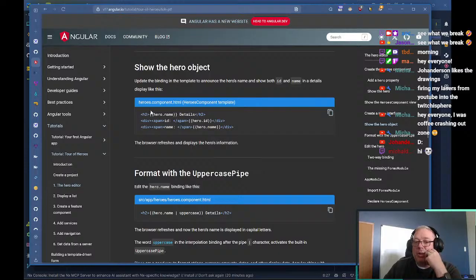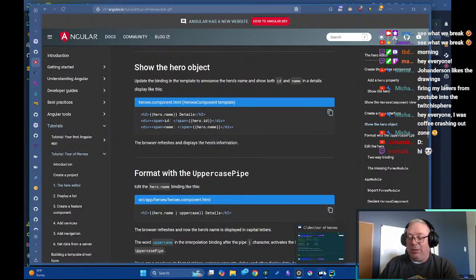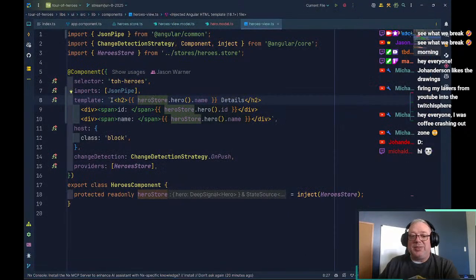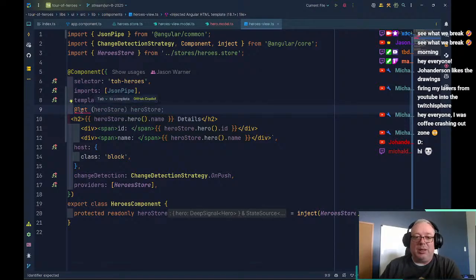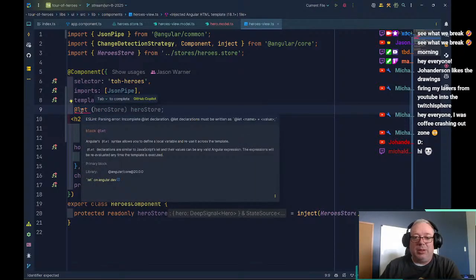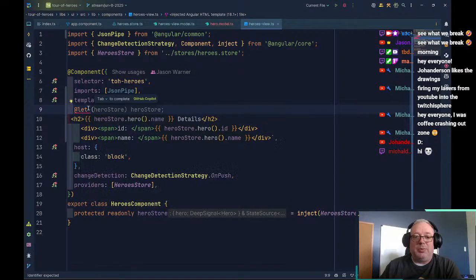But we can do better with Angular 20. And Angular 20 has this new structural control directive, right? We can say @let, and here we can say, hey, we want hero. Need to remember @let name equals variable.